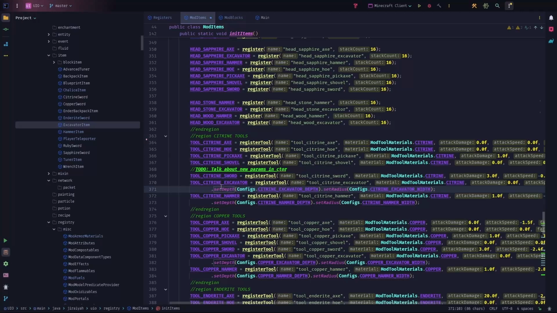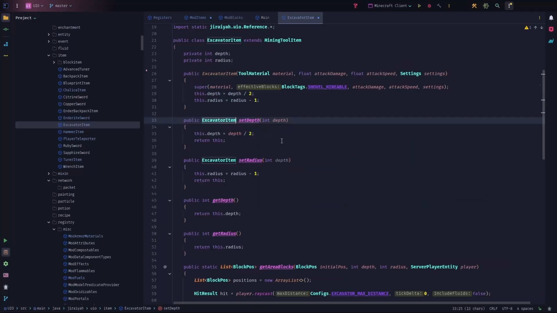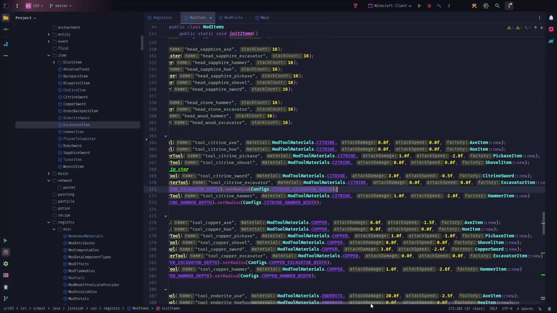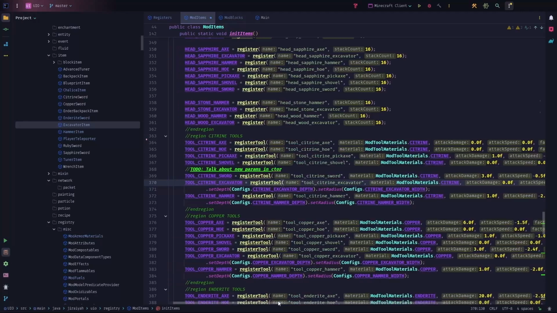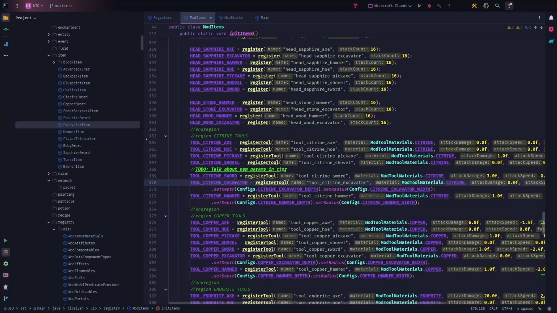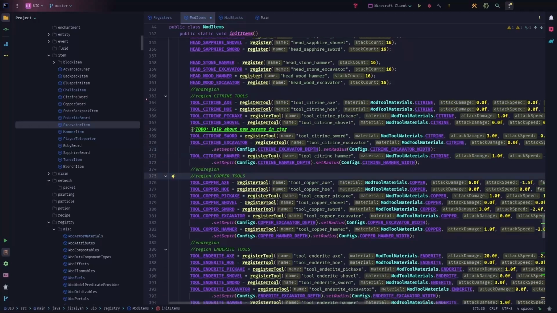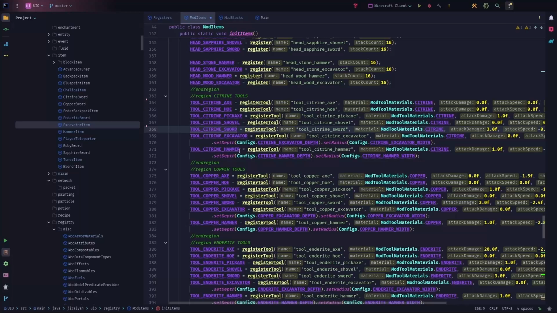And remember, if you take a look, I did a little bit of a smart way of returning the class itself, and this lets me chain the commands like this after the registration ends, because the registration end will return the instance of the class, and I can add commands on top of it because I'm returning the whole thing again. So that's the change of constructors for sword, excavator, and hammer.